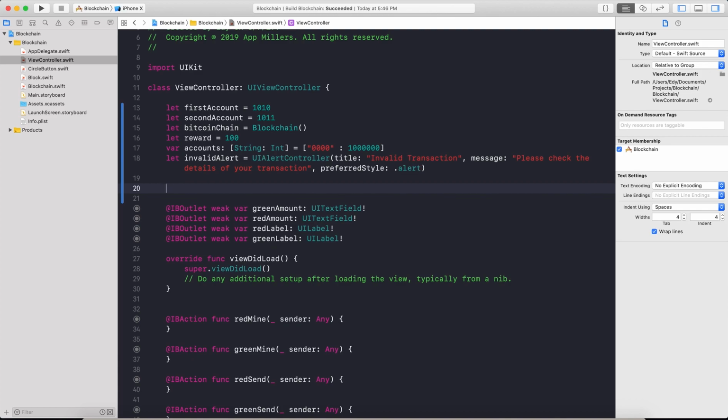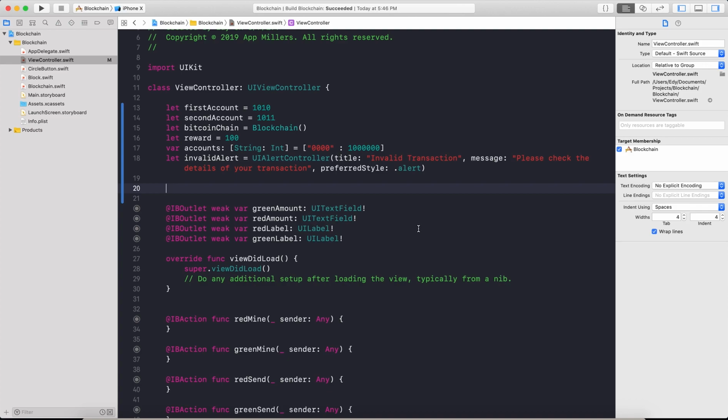Next, we are going to code some generic functions, one for handling transactions and printing the details to the console, and the final one will be verifying whether the blockchain is valid.